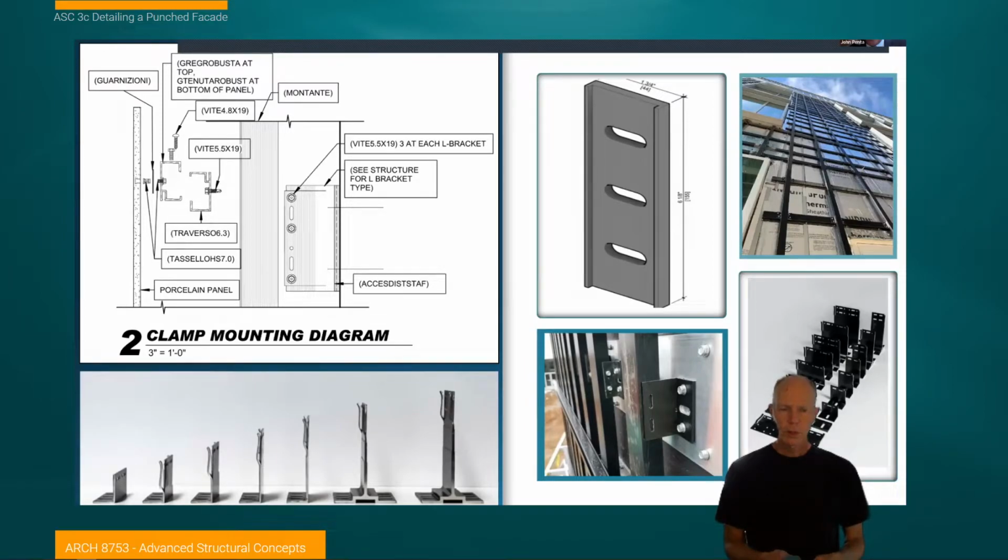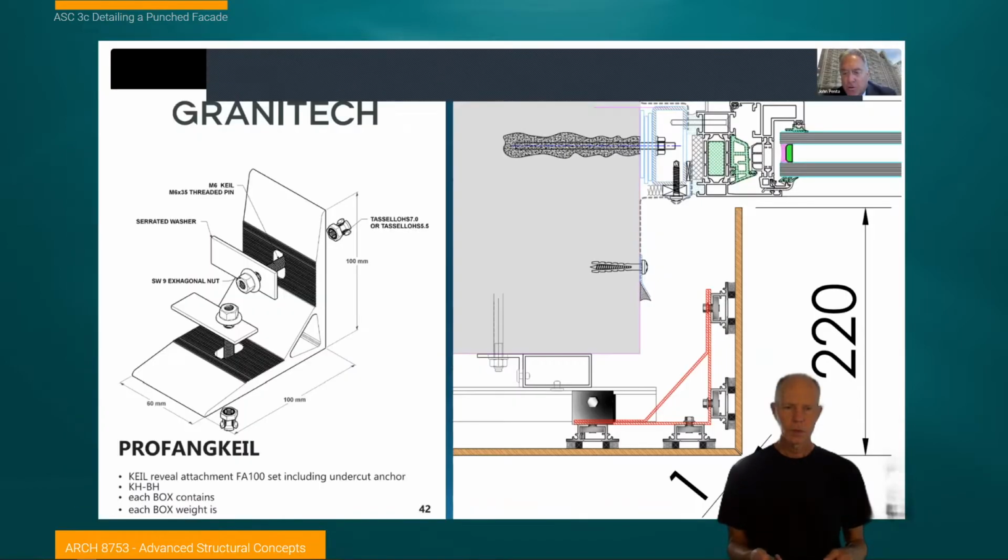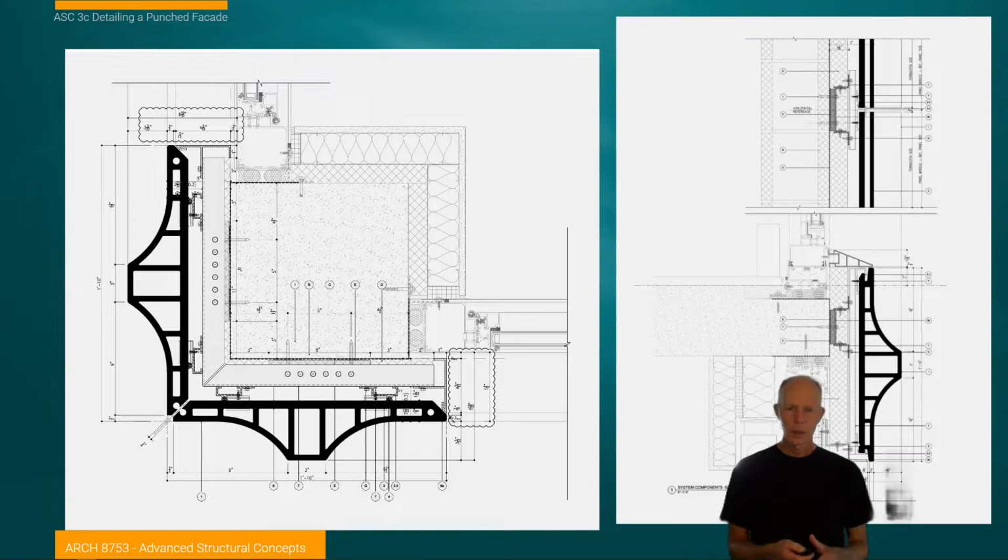Some more ideas about these kinds of clip systems. Even if you come up with your own facade material and want to attach it, there are many clip systems currently available that will give you the flexibility to create any kind of rain screen system you want. This is just a screenshot again. If you look at the bottom left-hand side here, you can see how they make clip systems for all kinds of thicknesses of insulation and the amount of offset that you would want for your facade. These are the kind of technical details that would be typical in a set of CDs about how you deal with hanging the facade on the building. In this case, it's the return back to the window and how that's supported and how that joint looks in that detail.